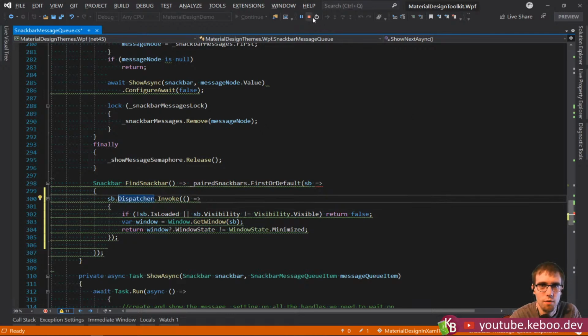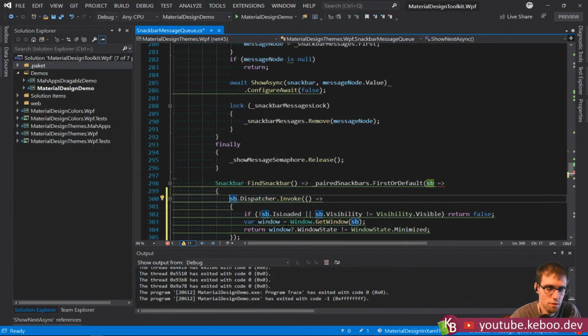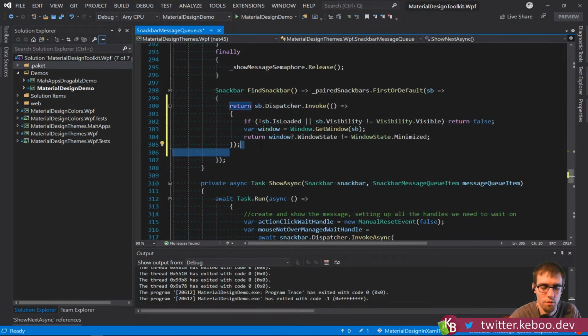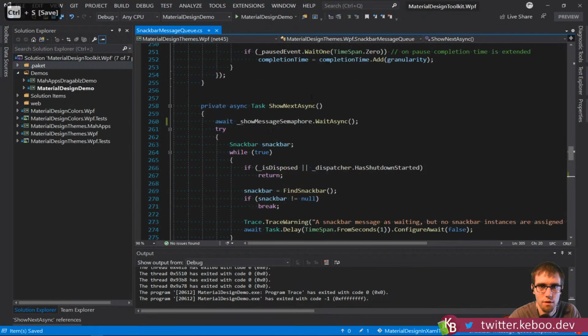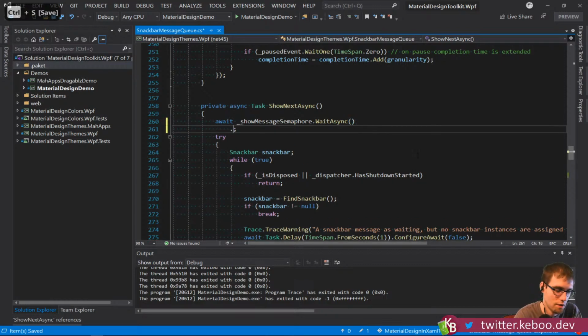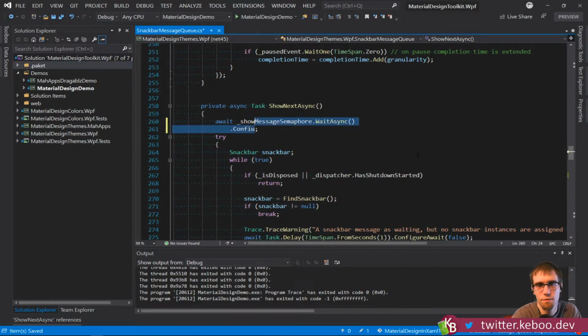Oh, I'm debugging. That's why it's still unhappy. Sheesh. So marshal that off to the snack bar, and then, well, should we do that?